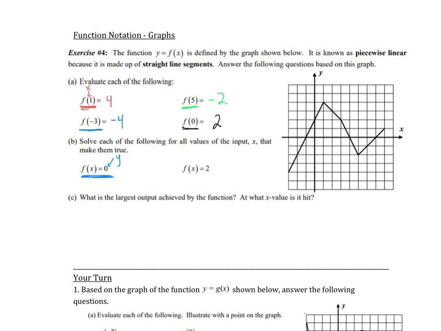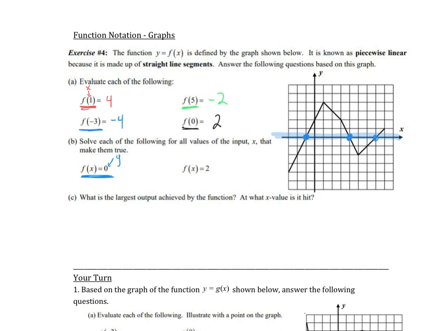So let's look on our graph, and there might be more than one answer for this. I want to look where y is 0. So I'm going to highlight this here. Y is 0 right here, right? So y is going to be 0 right there. So where is this true? What is our x value at each of these? So it crosses here, here, and here.